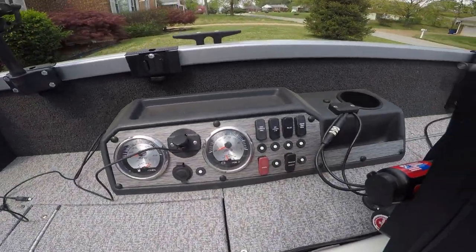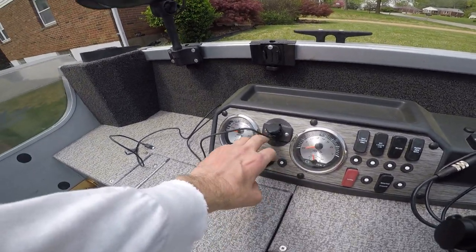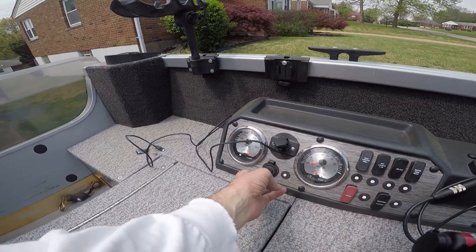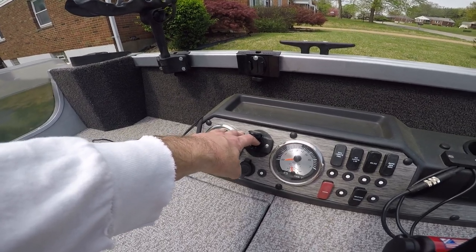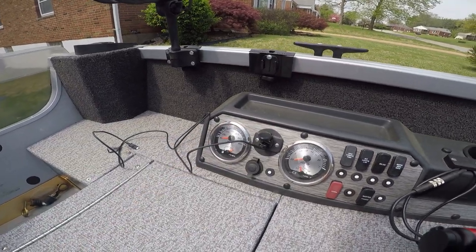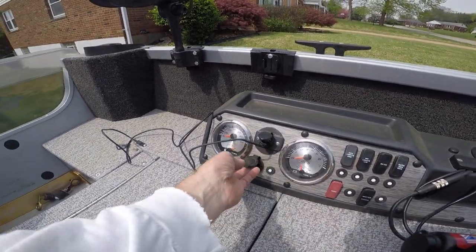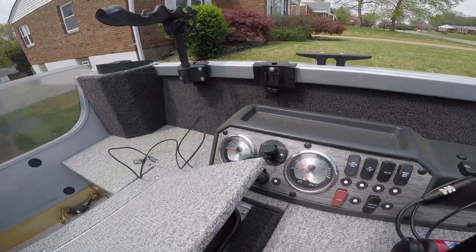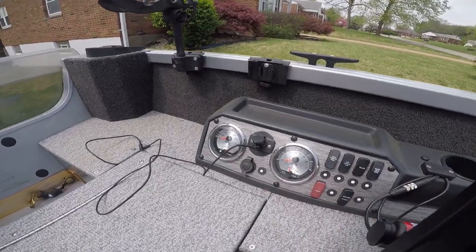There's the console — you got your speedometer, tachometer, lights and all that stuff. I got two outlets; I put the top one in as an extra. I usually got my metal bucket and my phone and remote control for my front bow mount troll motor plugged in there to recharge. One thing I don't like about this boat — LumaCraft kind of dropped the ball. They put this 12-volt outlet right over the top of where you open the live well, so if you got something plugged in there you have to push the cord back. It's a big hassle.